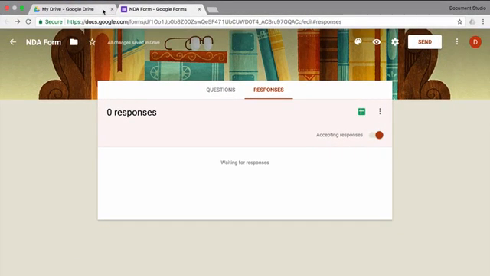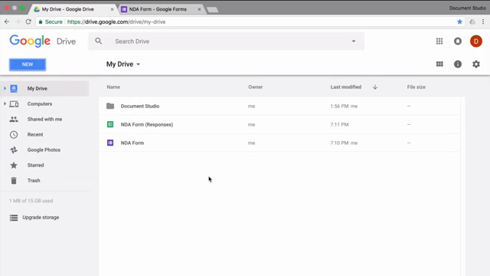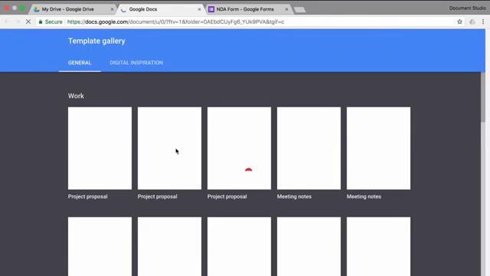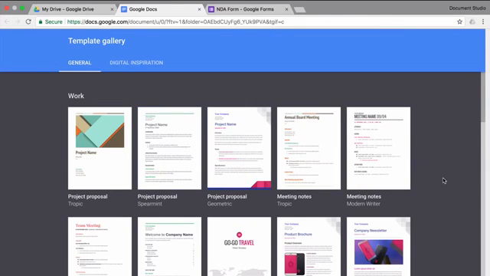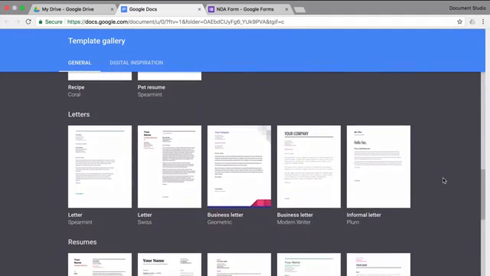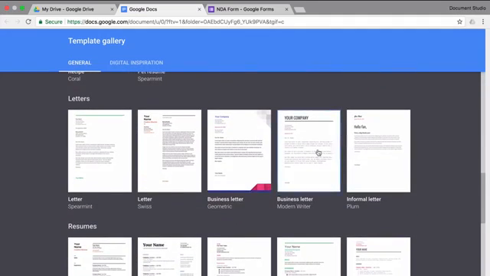We'll create a document template that will be merged. So I go to Google Docs and create a new template. I'll just pick one of the ready-made templates.